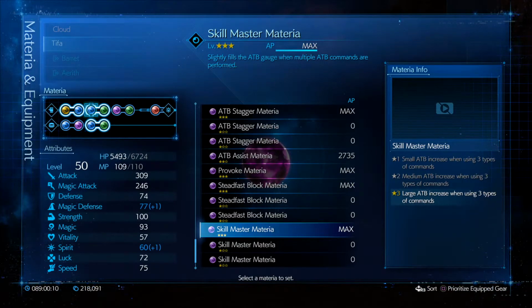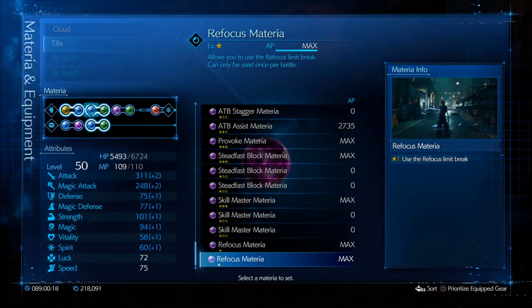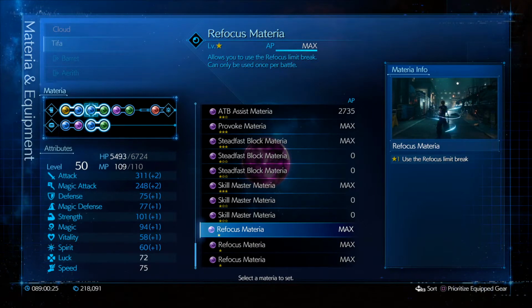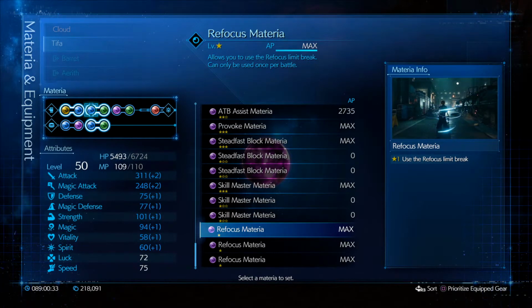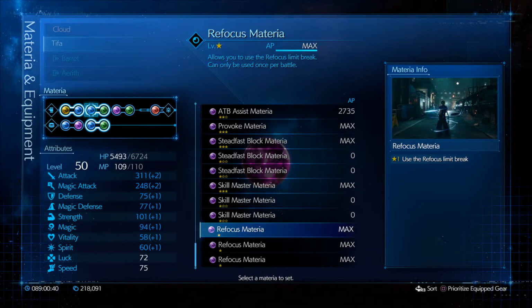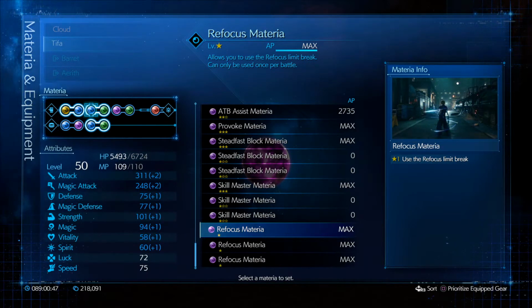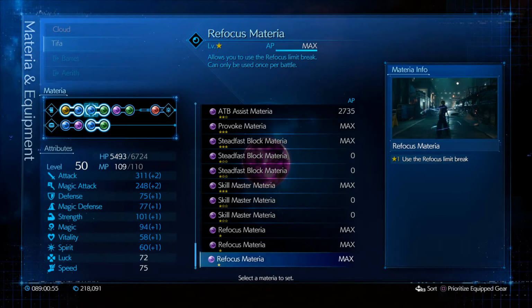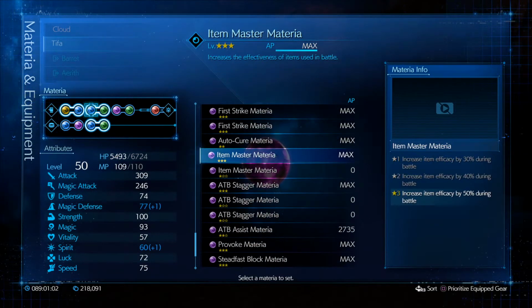Skill Master is okay. I wouldn't use too much of that. Refocus is broken AF. Get this. Use it as much as possible. Super, super, super useful. Basically, refocus only works when you are in a battle and your limit break is full. You can't use it if you don't have your limit break full. So you have to be in a battle, have your limit break full, then you can use it. Some people get confused with that, but basically it gives you 3 ATB bars, which is pretty helpful for long drawn out battles. So extremely useful.